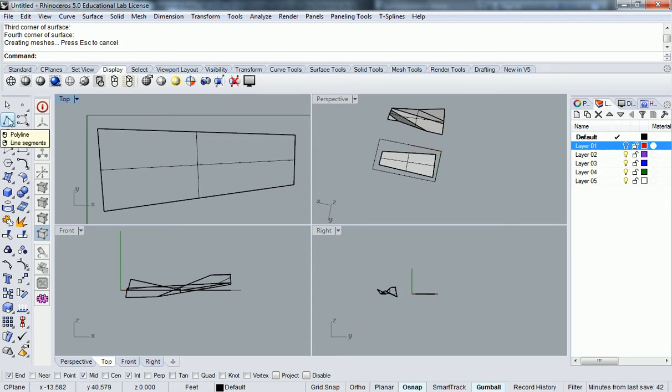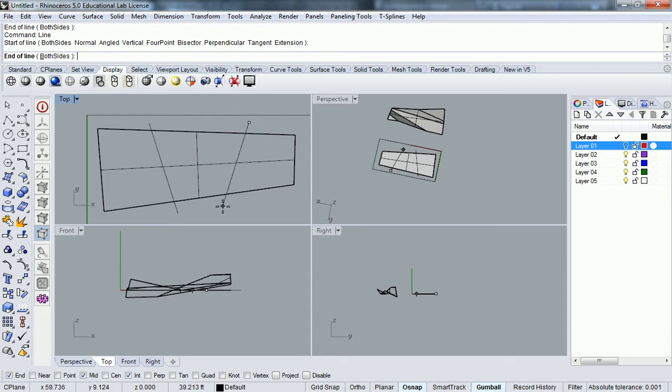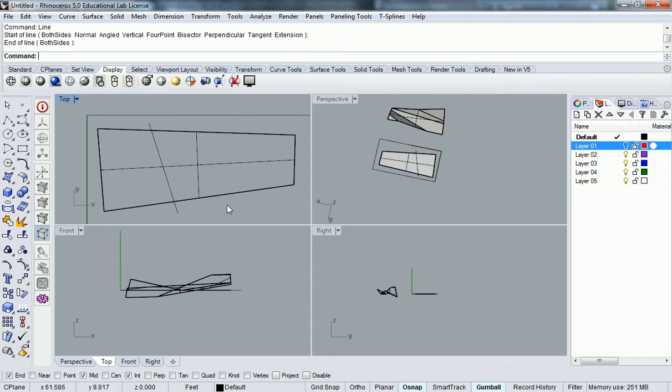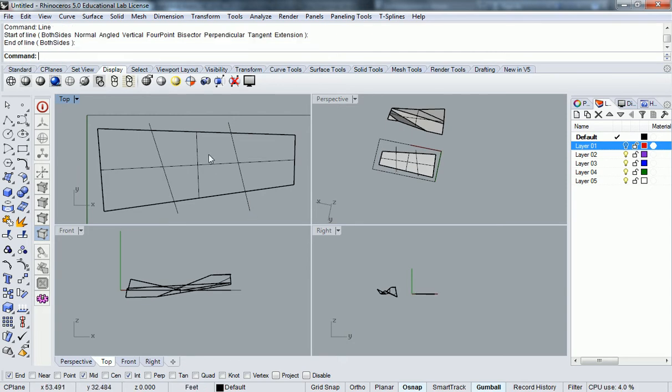So if I want to draw using the line command, something approximately here to there, and something approximately here to here. Actually, is that what I want? That's short. No, sorry. I want to go the other way. Make sure that you're cutting in the same direction there like that. It doesn't have to be extreme.